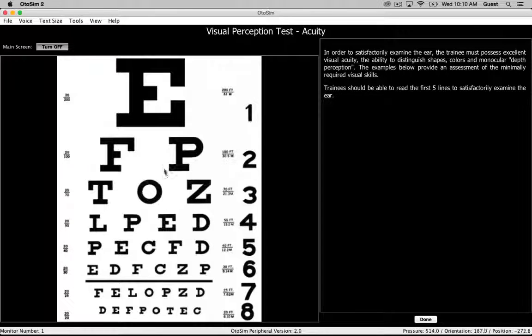In this particular situation, when the user looks down with the otoscope into OtoSim, the base unit, you will now see a Snellen's chart in front of you, and you should be able to read down a significant number of these letters, probably to the sixth row. If anything less than that, you will probably have to see an ophthalmologist or an optometrist and check your visual acuity and whether you need correction. So we check that as an initial outlay.